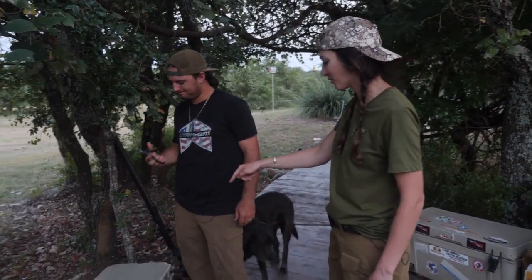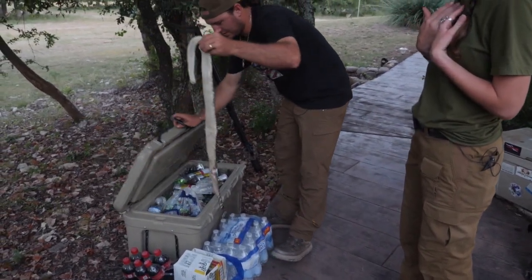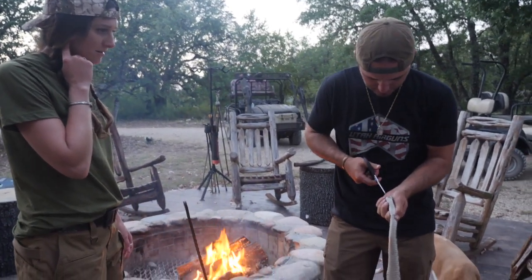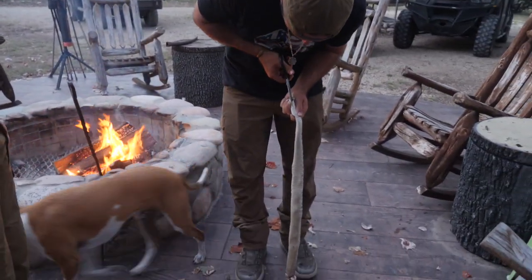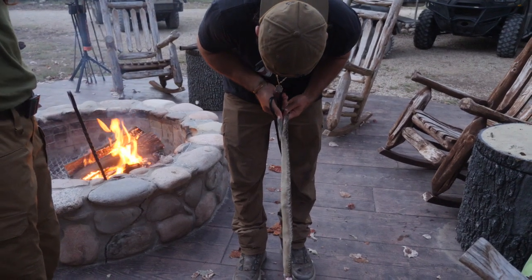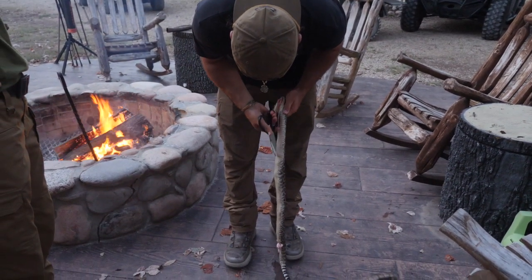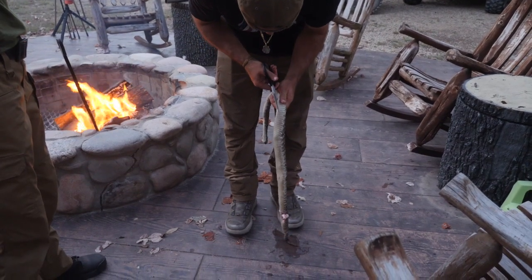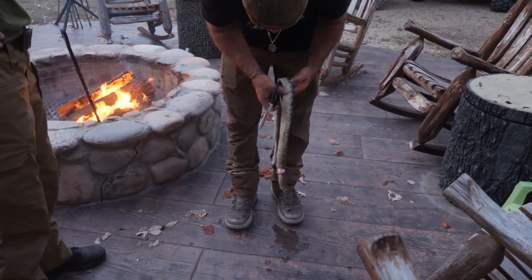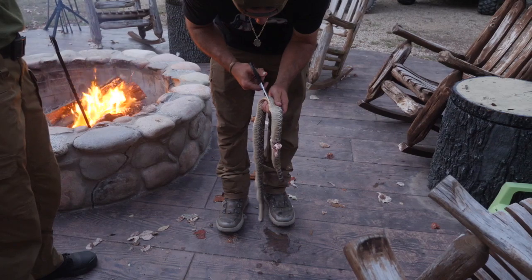Mike, we had a nope rope in this cooler all day — let's get it out and clean it. It's sitting on ice, nice and good for us to eat. It's super simple — you're gonna take the skin home, right? Okay, all you need is a pair of scissors. You want to cut right down the center of the snake. Do you want the rattle on or off the skin? Let's take it off. We should put it in the jar with your collection. I think I might add it on a bow or something — that would be pretty cool.